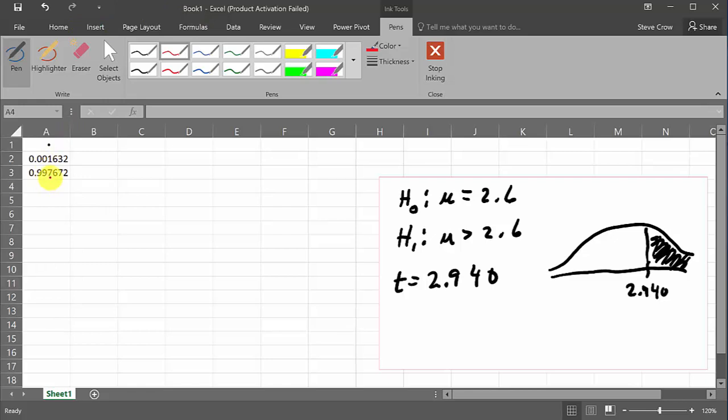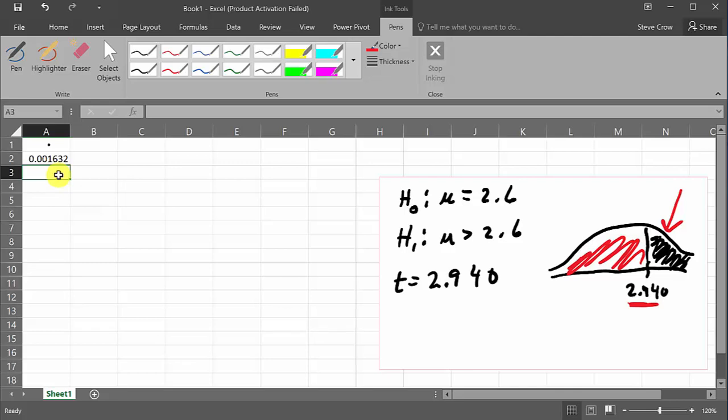So what Excel does with that T.DIST formula is whenever you type in this x value, it gives you the area to the left. That's not what we want. We want this area here to the right. So Excel has another function called T.DIST.RT. It returns the right-tailed student's t-distribution. So in Excel, it's important to know, is it a left tail, a right tail, or a two-tail? And we're going to do a two-tail after this one. But I want you to see what happens if you just use that T.DIST. That's not the right function to use for this problem because it's a right-tailed test. So this right here is wrong.